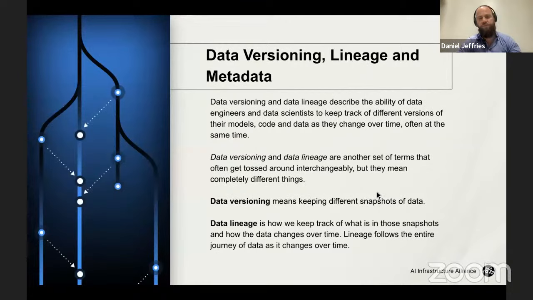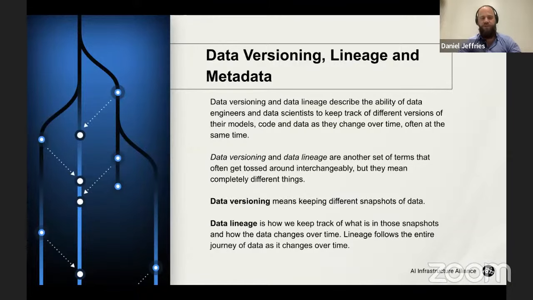The next thing to think about is data versioning, lineage, and metadata. These are terms that tend to get tossed around. Metadata is really just the data that tells you about data, but it's worthless without versioning and lineage, in other words, immutability and snapshotting of that data. Versioning is the snapshots of the data, really. In the old days, you had to take manual snapshots over time and describe what was in them. Now we can essentially take unlimited snapshots with a lot of the object stores out there. It's essentially infinite, or at least the illusion of infinite, which means you can take snapshots indefinitely.